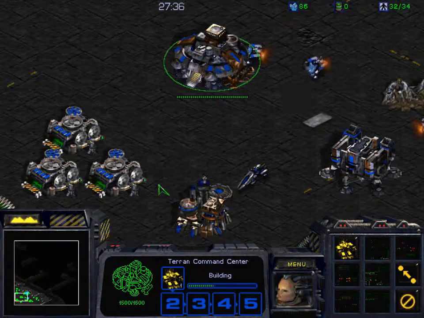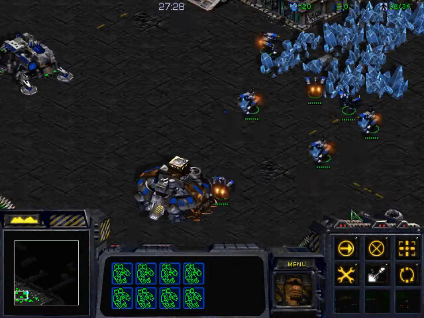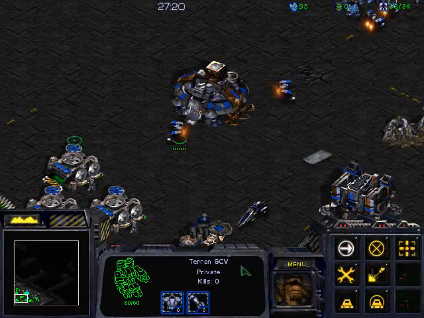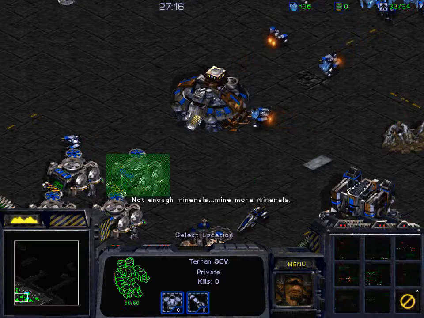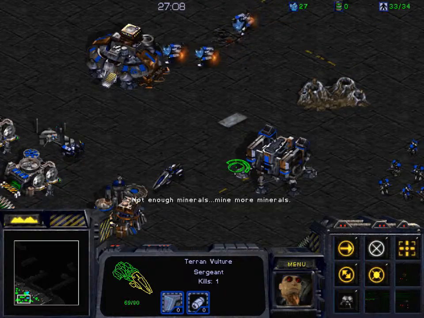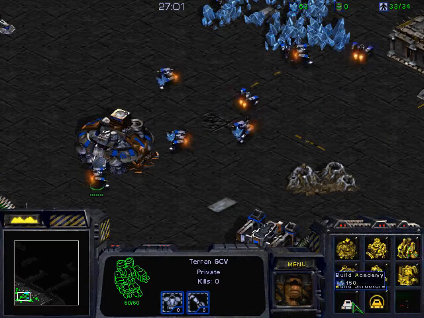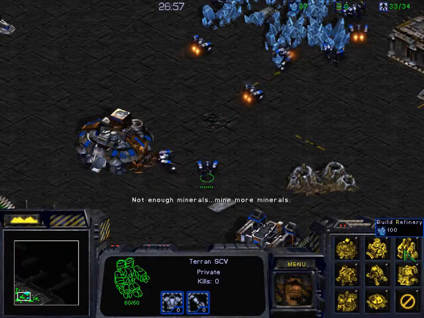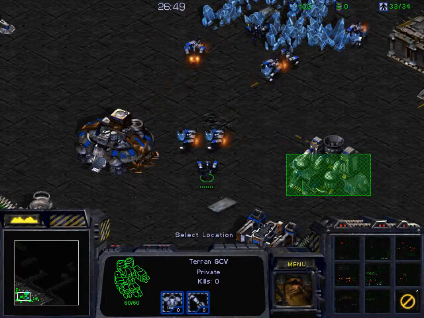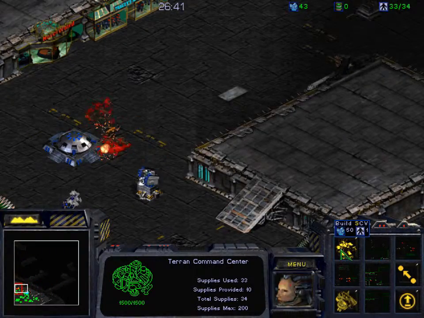Let's have you go repair, and then you will build 10, no, let's get 12. Build 2 more. I lied. Let's get a supply depot, I said. Okay. Also repair the stupid vulture. There we go. Now. Not enough minerals. Guys, take it. Now, bring that there. Base is under attack.